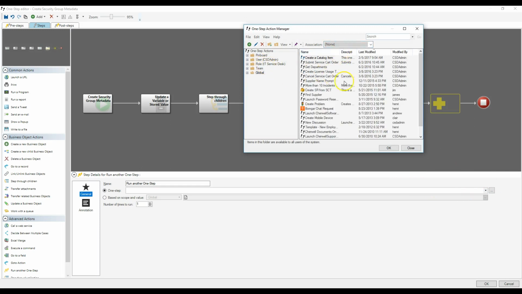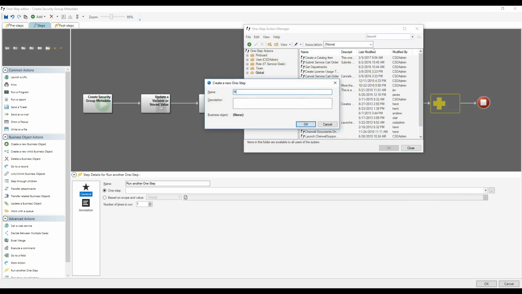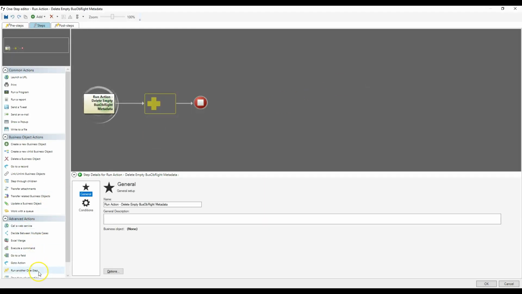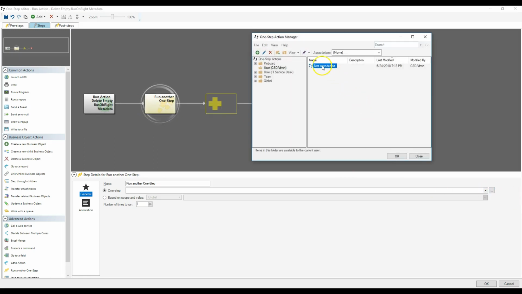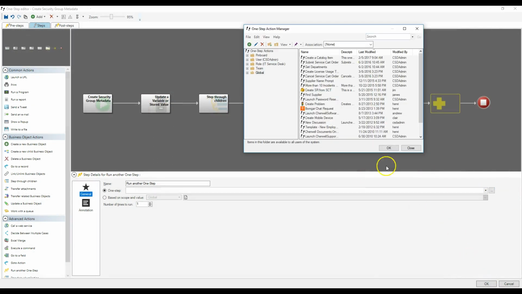That'll launch it. You know what? I don't think we can select the right thing from within another one-step.